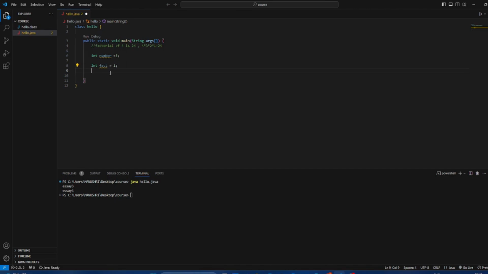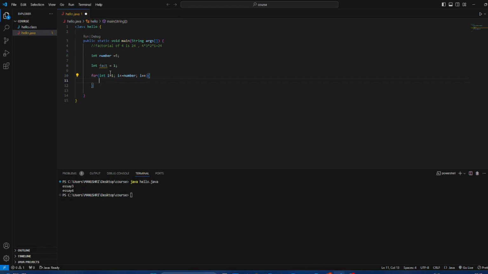So we need an initial value for int i is equal to 1. Okay, so from 1 it starts, semicolon, condition. So since we have given the number, it must include it, right? Number, and then it should get incremented.